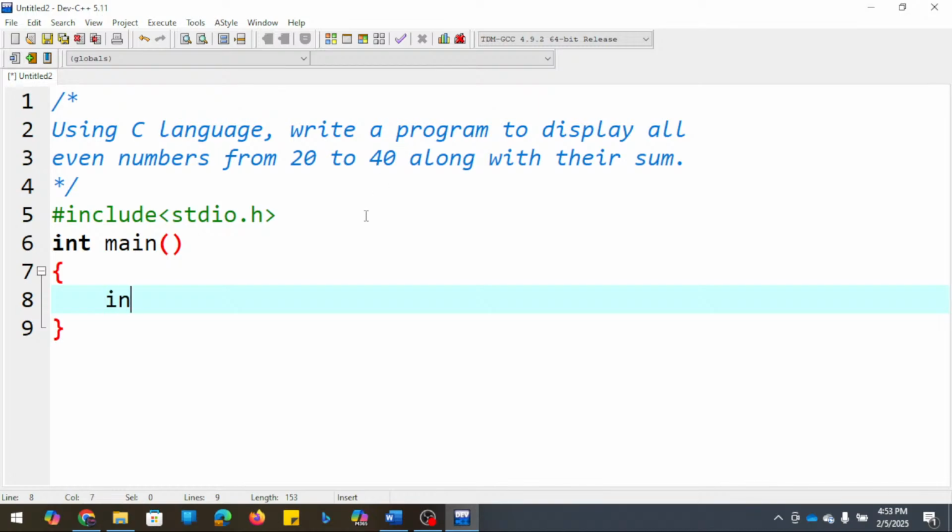Let's declare a variable I. Next, we are asked to find the sum, so sum here.